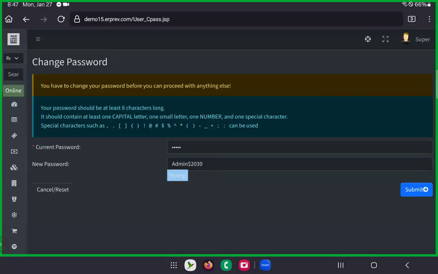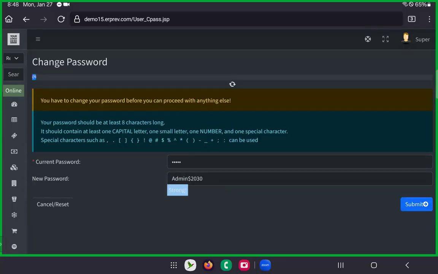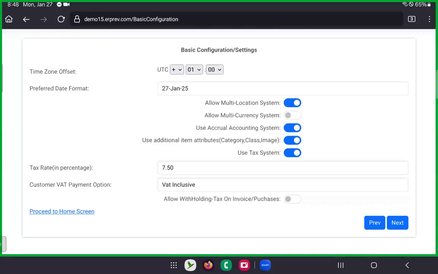Remember, it must have capital letters, small letters, special characters, and numbers, and should not be less than 8 characters. I'll go ahead and submit. If you don't change your password, it's not going to allow you to proceed.